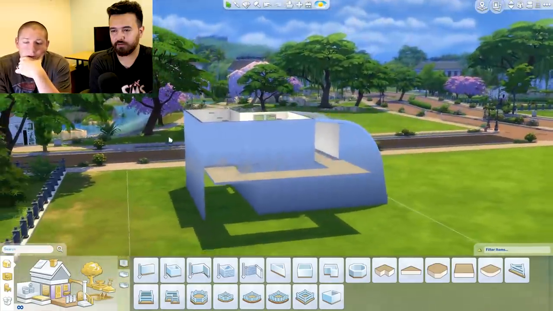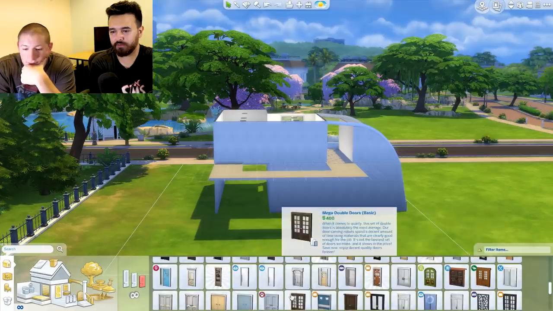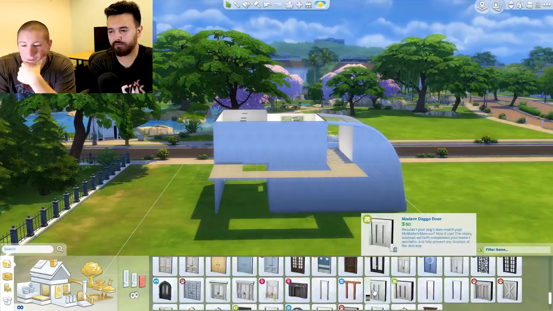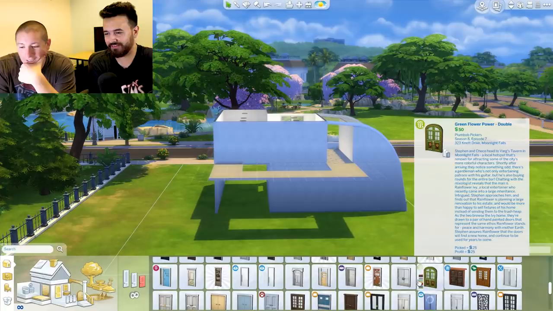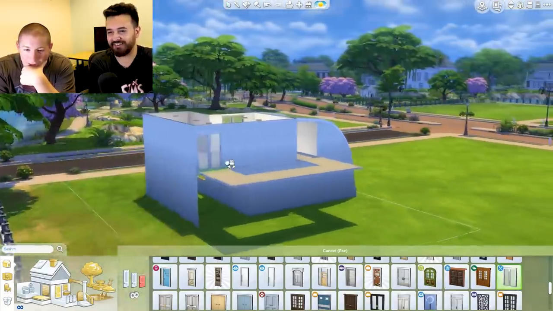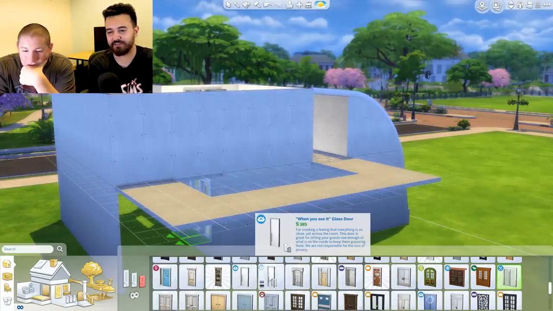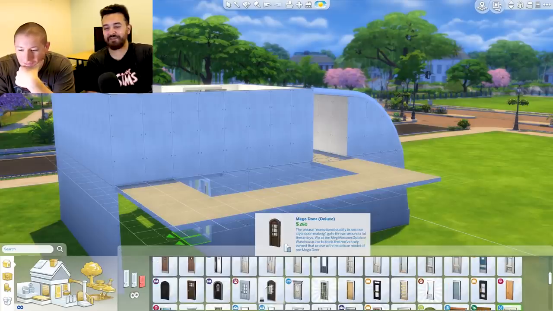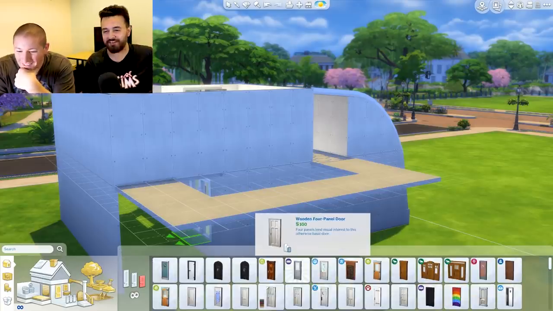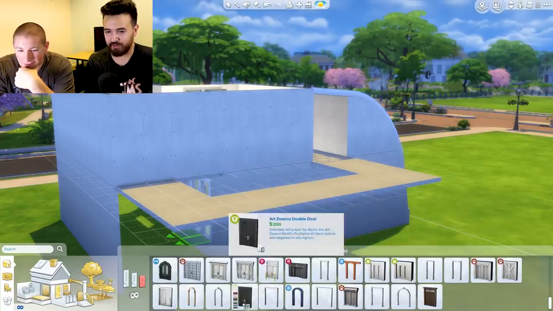Okay, so now we can do a nice little glass sliding door. I love the sliding doors. I definitely want to add more of those. We need more because the ones that we have don't match anything. That's just a regular door, not even a sliding door. I love that door, but again, it doesn't really match much, so I never use it. You can use it, feel free, don't let me stop you. But yeah, where is the sliding door? Bottom left, there it is.